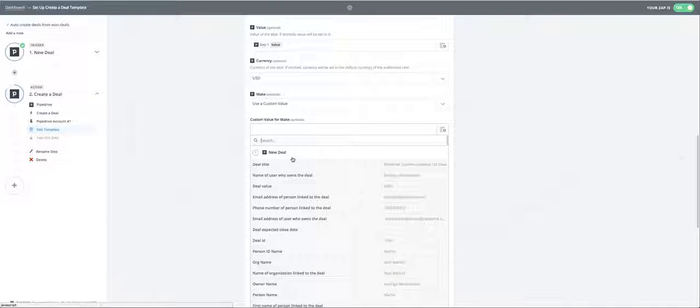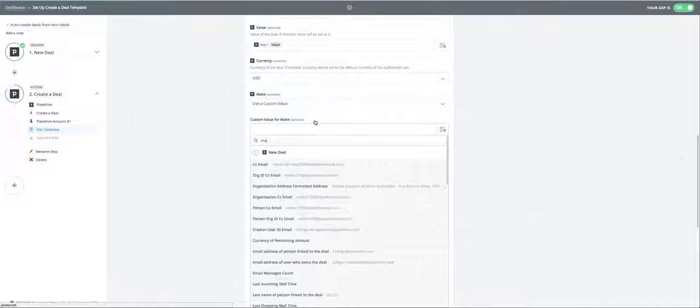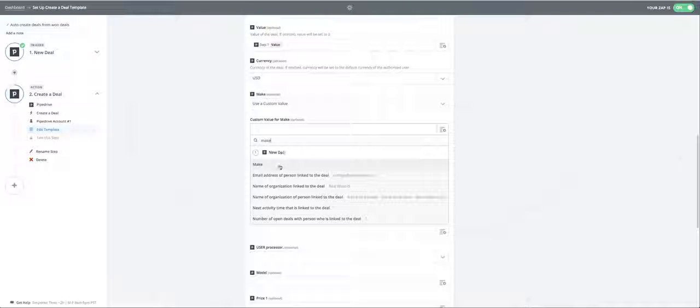These are my custom fields. I can simply just use the custom value, so it means that it will choose the same field that is in the previous deal. Same for everything. All of them actually need to use the custom value.